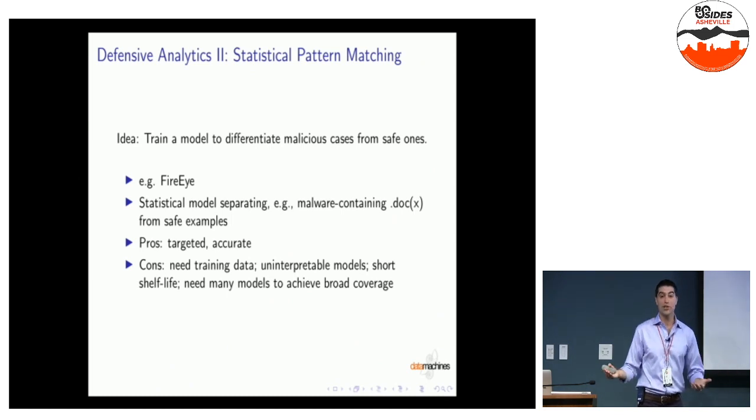These things also have a really short shelf life. I think, man, that Tim guy really crushed it. As the data changes, as the threat space changes even slightly, your models get stale really quickly, just like your rules, also subject to the same problem. And you need many models to achieve broad coverage, right? This is totally painting a childish version of the picture, but you need the Microsoft Word 2003 separating model and the one for Word 07 and so on. So you need tons of these models, and you have to keep all of them up to date and deal with all the issues of them becoming stale and interpretability, times every model you have in your whole system. Yikes.